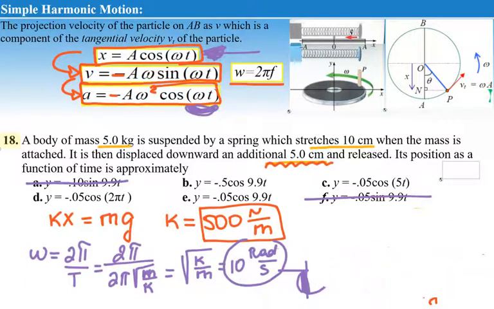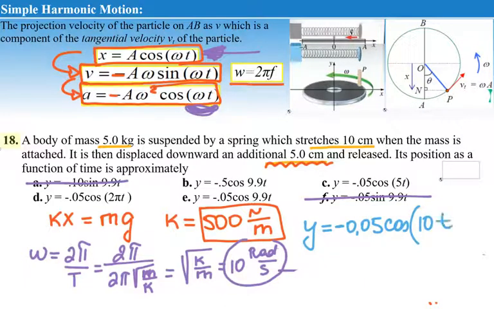Now, if I plug into my equation, let me maybe erase this a little bit here. So I know it is cosine. So y is equal to the amplitude, negative 0.05 meters, and it's negative. And then I have cosine, because the maximum displacement at the point 0 is present, so it's not 0. Then I have omega, which I found out is 10, and then I have t for the time, because it depends on the time. From all these formulas, the only one that matches is, oh yeah, this one. It's E. So that would be the answer for this question.